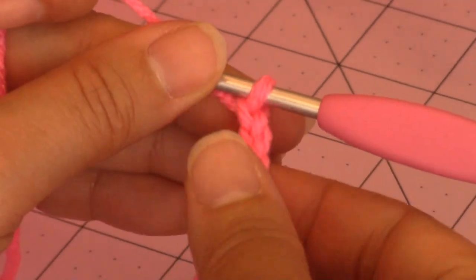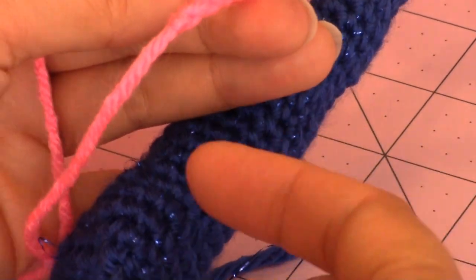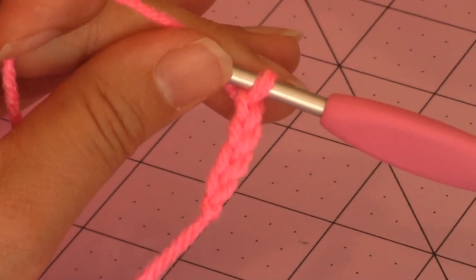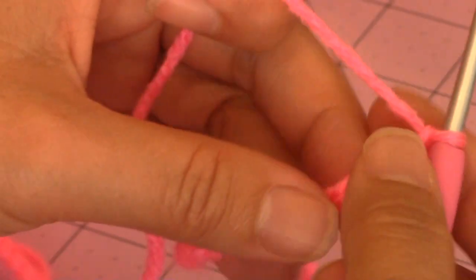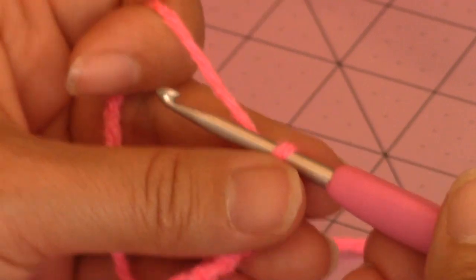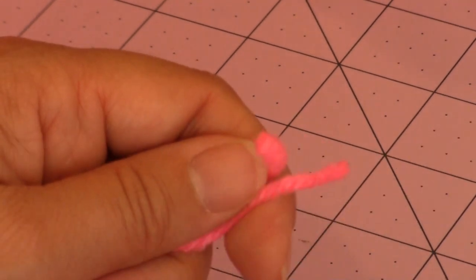And then you just continue making your chain the size that you need to wrap around the horn. When you come back, I'll show you how long I made my chain. So for mine, I made a chain of 60. And then when you finish your chain, go ahead and yarn over and pull enough yarn through to sew the chain onto the horn.